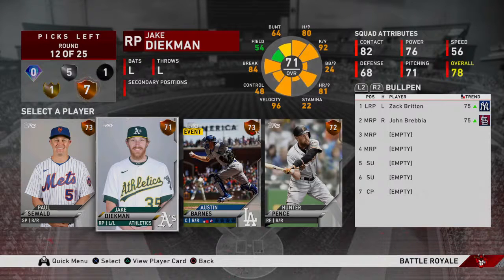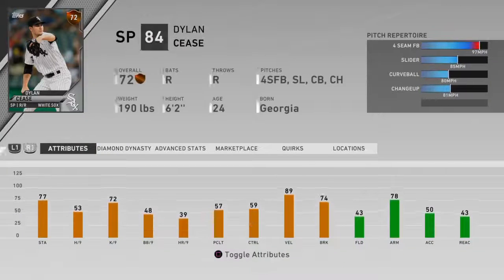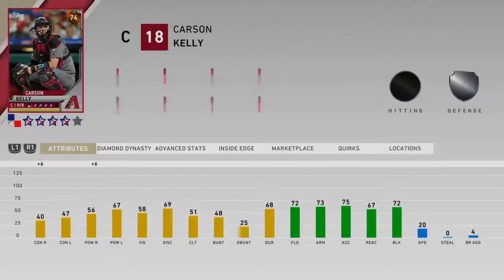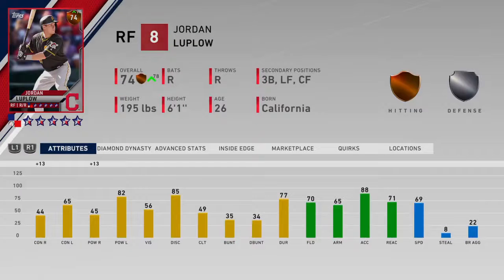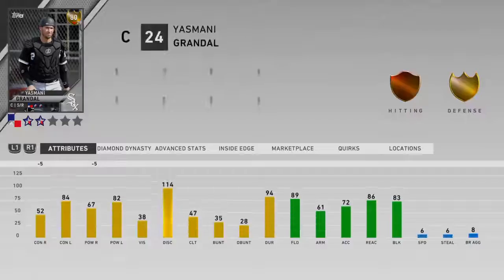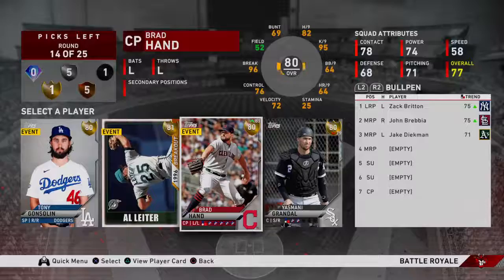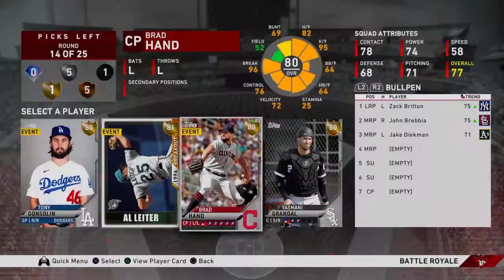Lefty number 2. Now we're only going to be looking for one more lefty, and we're not going to actively search out for it. Now, round 13, we got Dylan Cease, who is not bad. I don't know why I say that about everybody. Kenyon Middleton's not that good. Carson Kelly, not that good. Luplow is not bad. He's my bench bat versus lefties now because he's got very good attributes versus lefties. I'm going to take him, even though he's up versus righties today. That just makes him all the more dimensional. So this round, this is not a good gold round in my opinion. This is Tony Gonsolin. This is Al Leiter, who I haven't pitched with yet, the gold.